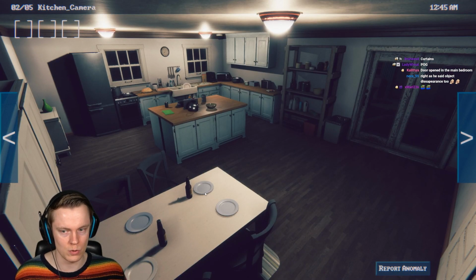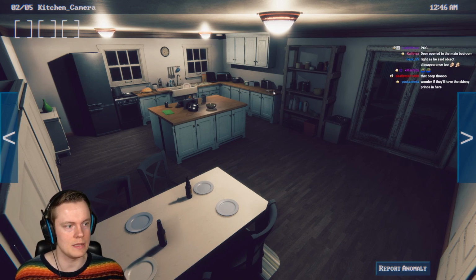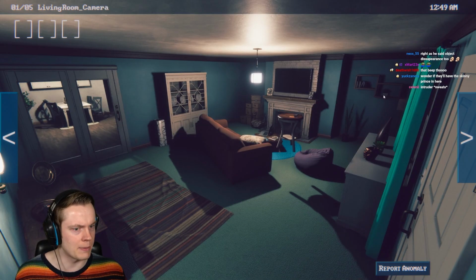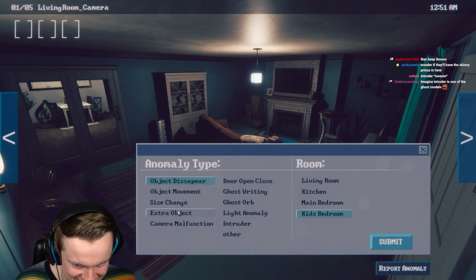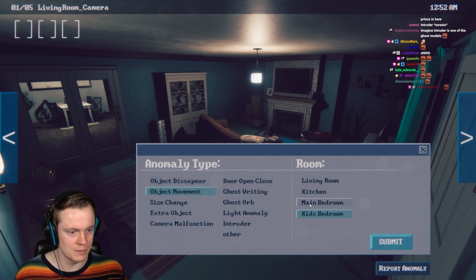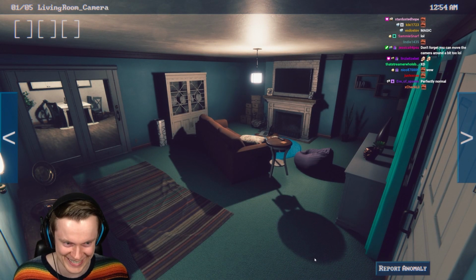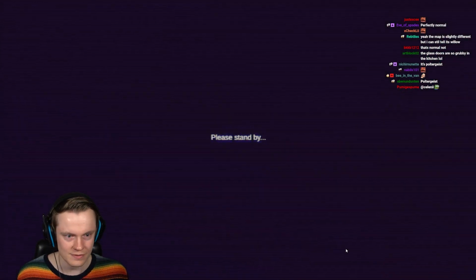We still got 2 bottles, 4 plates. You would think that me playing Phasmo so much would help me, but there's not this many items in a Phasmo map. Oh, something is happening. It's a floating... what the hell? I've got to say that's a moving object. What is this? Object movement in the living room? It's a freaking poltergeist, guys. What the hell? It's flying. Woo. Let's go.